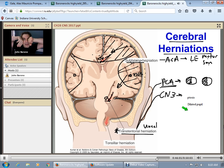So what are you going to get? You're going to get double vision, because anywhere I look, except if I look down that way, then I'll have normal vision. But if I look any other direction, this eye is moving, this eye isn't, it's fixed in the down and out position. You're going to get double vision and a really bad headache. So double vision and headache is very common. Diplopia is the medical term for double vision. Again, remember, superior oblique and the lateral rectus are still working. That's why it's stuck in the down and out position.